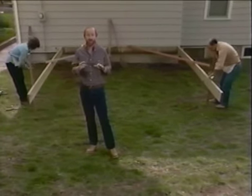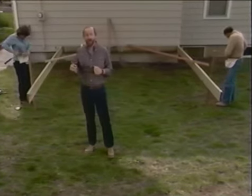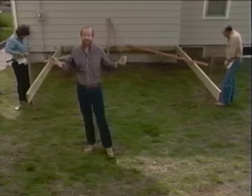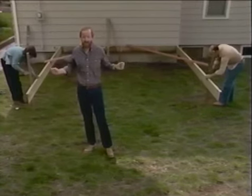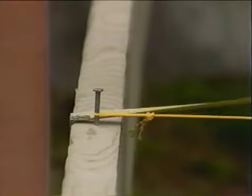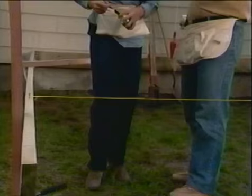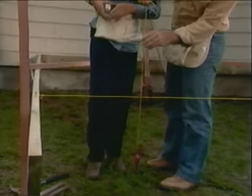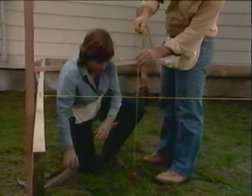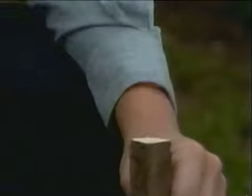We know in our drawing that our concrete footings are 11 feet away from the house. So Avian and Robert will measure out from the house 11 feet, set a nail in the top of each joist, and then we'll take a linen string, stretch it across from one side to the other, and measure in 2 feet, which again is the location of the pier footings from the outside of the deck, and with a felt tip pen, put a mark on the string, and then we can drop a plumb bob from the string down to the ground, and that will locate the center of our concrete pier blocks, and then we can dig our holes and pour our concrete for that part of the deck structure.